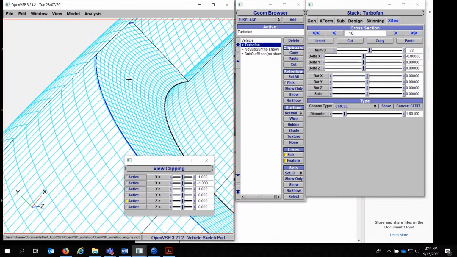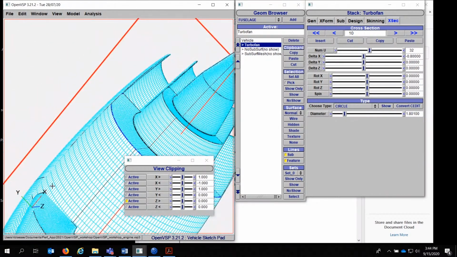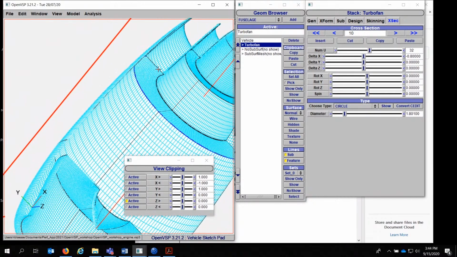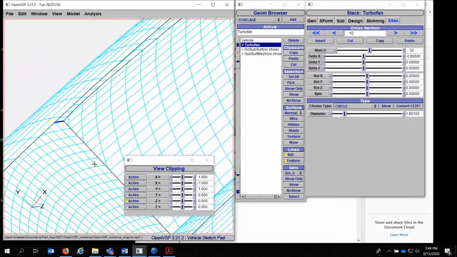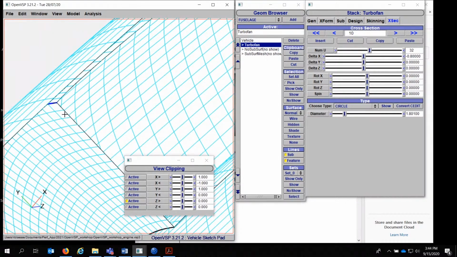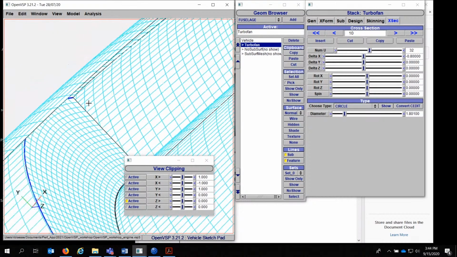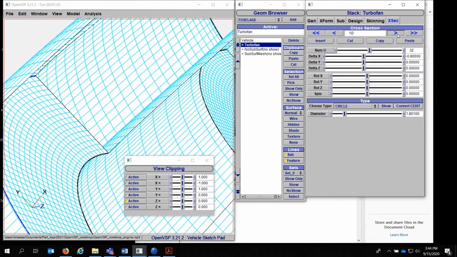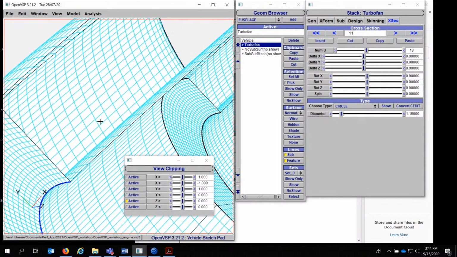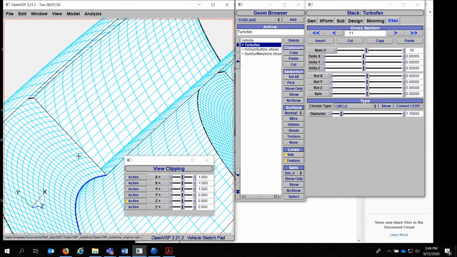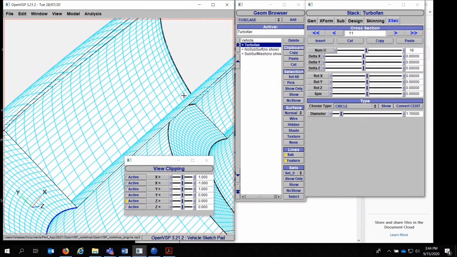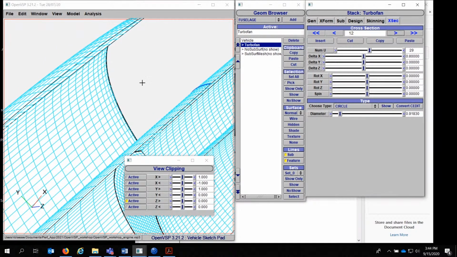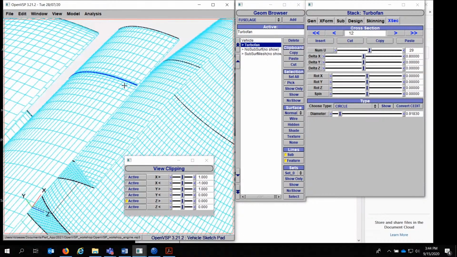Obviously, if you want to model more of the internals of the engine, you could move this surface back further to here, but I didn't want to, so I just moved it here to save some cells. And then it's just repeat the process. It comes out through here. Oh, there is one more feature I want to talk about. Here's the exhaust flow, the bypass flow, I should say. And I put a cross section here, you can see.